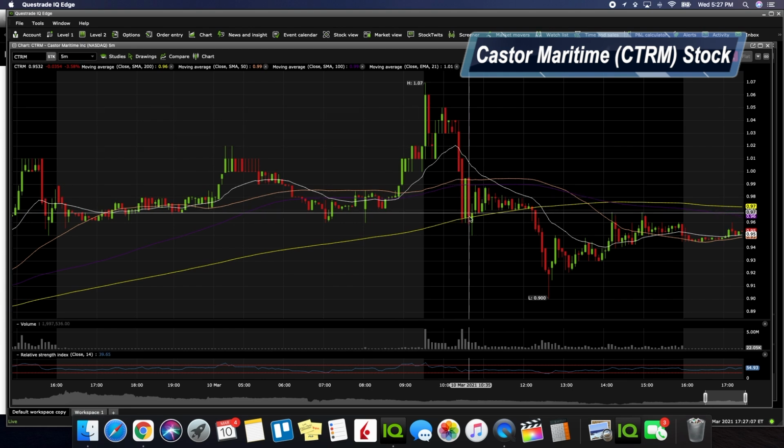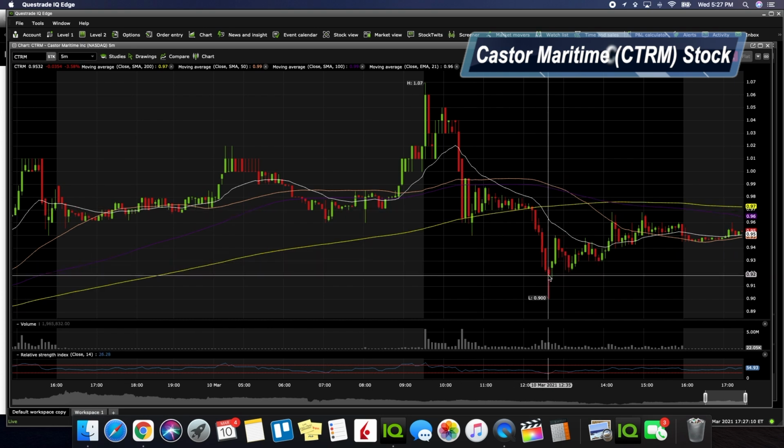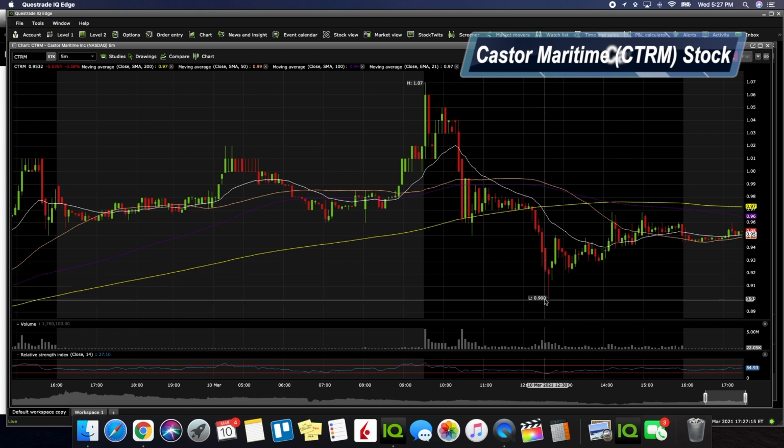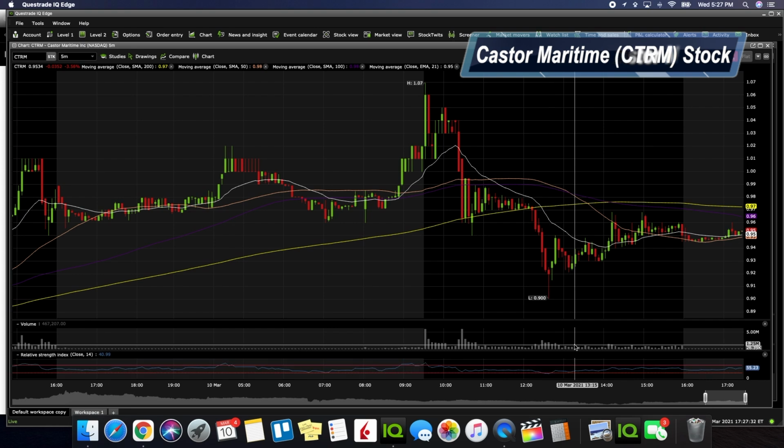We ended up having a strong sell-off, and as you can see down here below, many stocks ended up dipping. So if there were any stocks you were interested in today, this was the area to buy. As you can see, it got as low as 90 cents, which was great to see because it didn't end up revisiting the 80s territory, which is good. Even if we take a look at the RSI right down here, we see that it's around 25.71, which is really good and shows us that it was oversold.